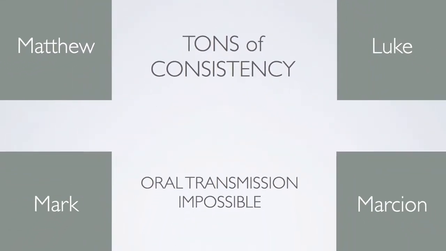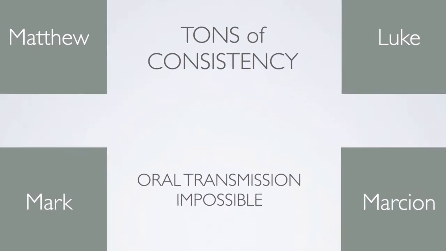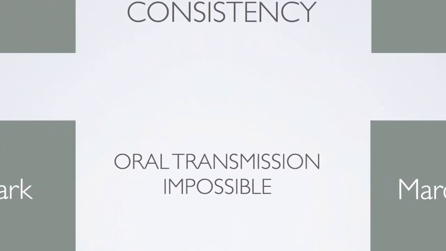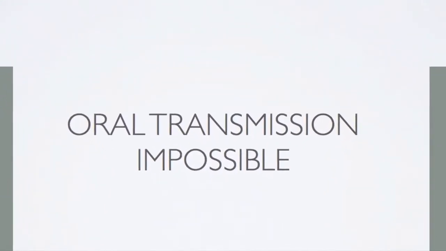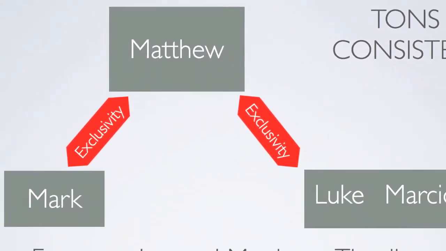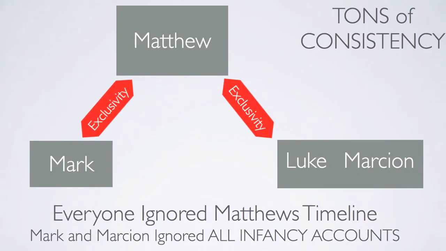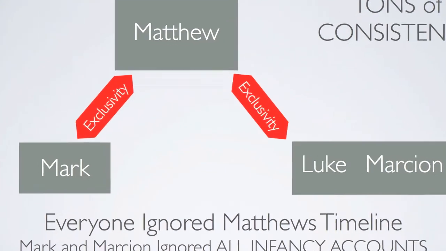Now, on consistency, there is a surprising amount of consistency between the 4 Gospels. Consistency flat out excludes the possibility of oral tradition. Certainly, oral tradition is important, but oral tradition cannot explain the similarities. They are too consistent. And if Matthew was prior to all the other Gospels, because of the consistencies, then all authors had to have this account and totally ignored his timeline, and 2 of them ignored his infancy account. They would all have to have Matthew's book because there are some exclusive similarities. This makes no sense at all.